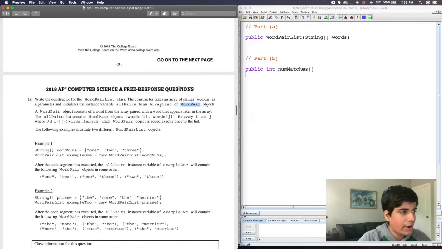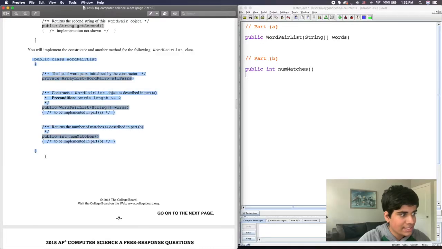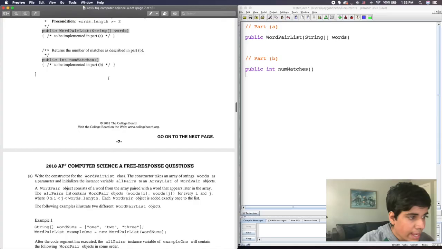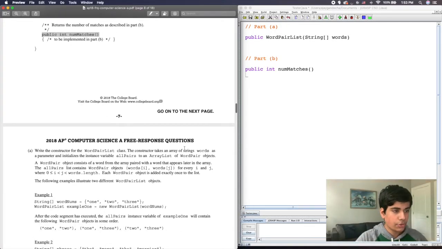So if you look here at our WordPairList class, this constructor that we're implementing needs to be able to initialize this field up here, the allPairs field. And we're going to initialize it with the type of a WordPair ArrayList. And in our code, we're going to be using this array of strings called words as the parameter to initialize that particular ArrayList.